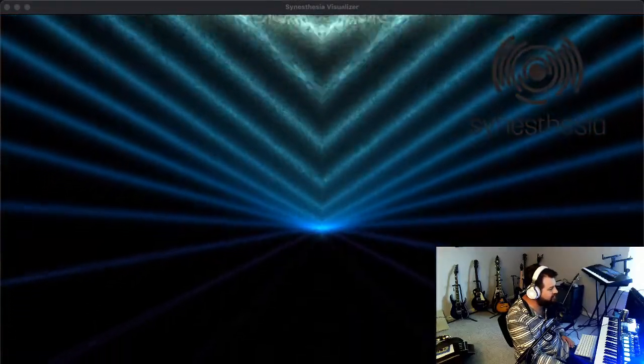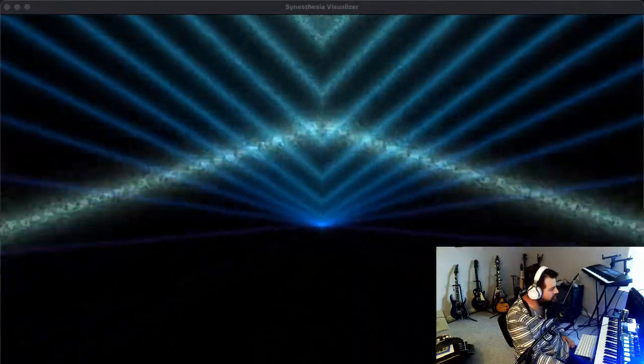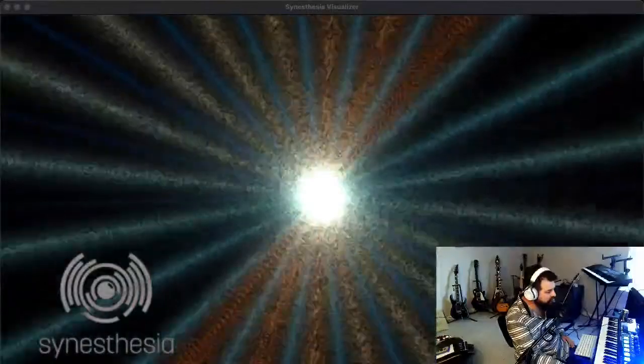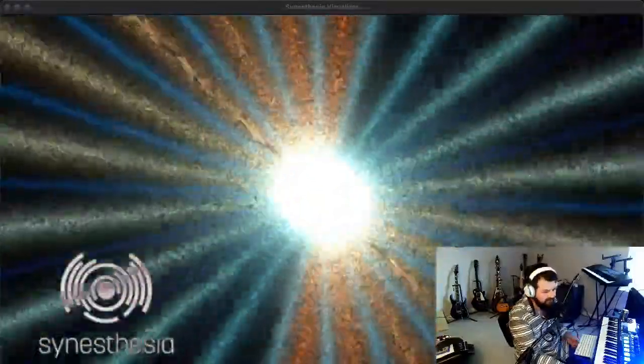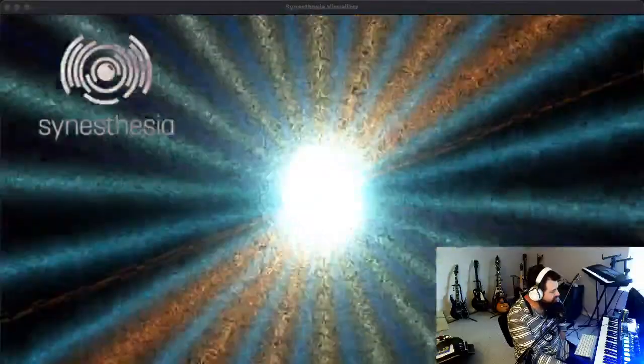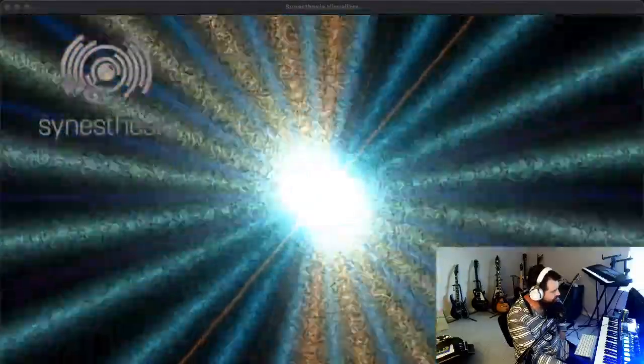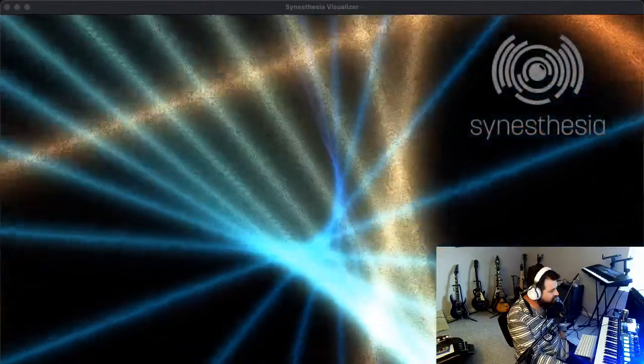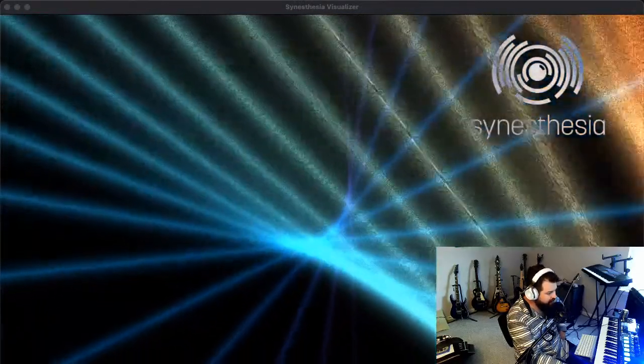Can do monochrome. Choose spiraling motion. Can change the width of the beams. And this is looking kind of fuzzy right now to you guys because I'm running it as low as possible. I'll see if I can change that. Hopefully it doesn't crash me here. It's still a bit fuzzy, but I'll do it on like this.